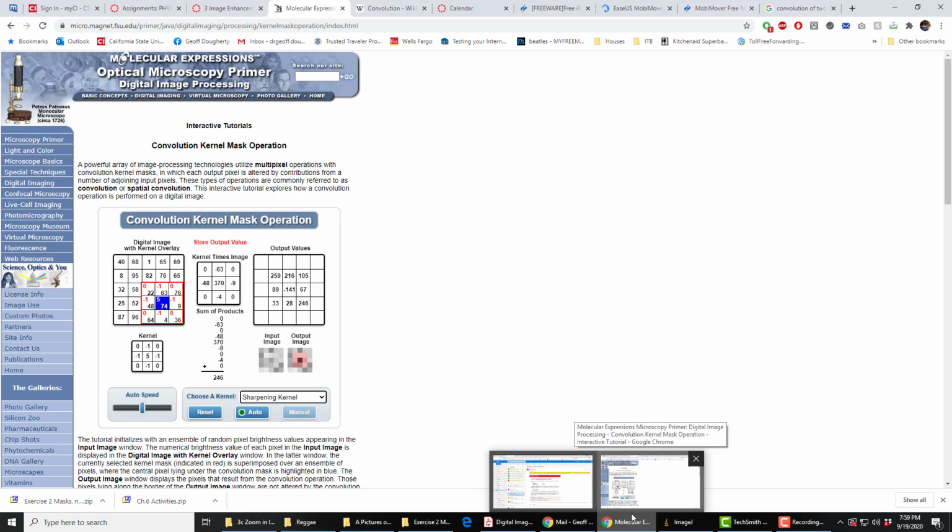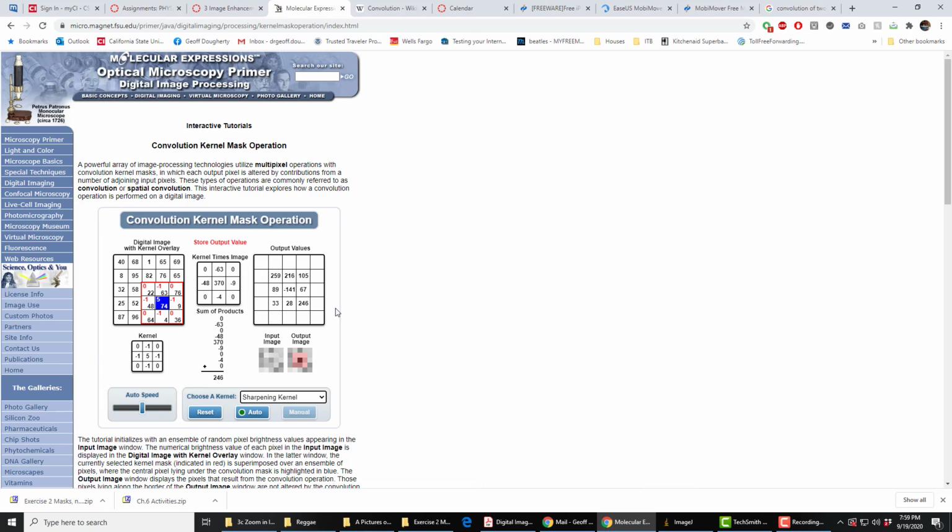And the second thought is the new image should have values between 0 and 255 for an 8-bit image. But this one has got some negative values and some values above 255. What are we going to do in order to change the values into the range 0 to 255? So I'll leave you with those 2 thoughts. How do we get these pixels, and how do we make the values into the proper range?